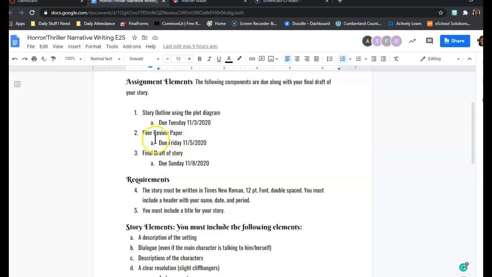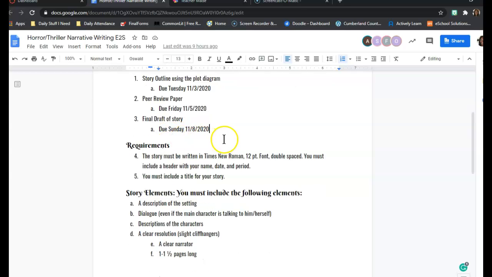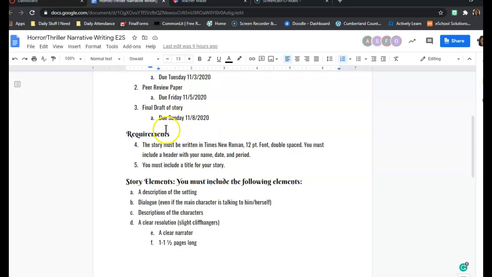Remember, this assignment is banking on you doing your part. You have to come to class prepared with a rough draft. Your partner cannot do their job if you do not do your job. So please make sure that you come with a draft ready on Friday, and it needs to be at least the 1 and 1/2 pages completed. Then after you have done your peer review, you have until Sunday to submit the final draft of your story. You need to make sure that you take any critiques that your partner gives you, take them seriously and add them to your story before Sunday.